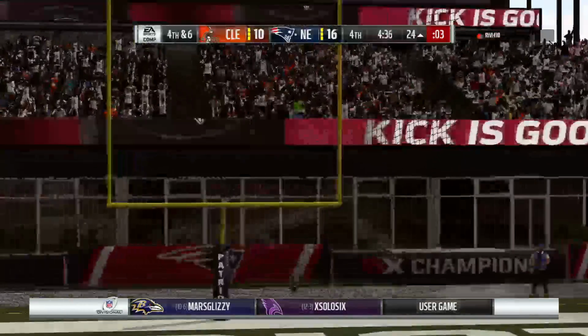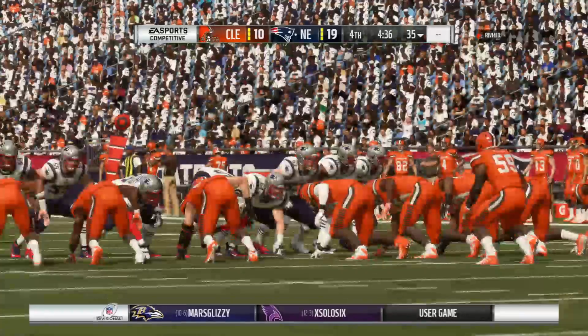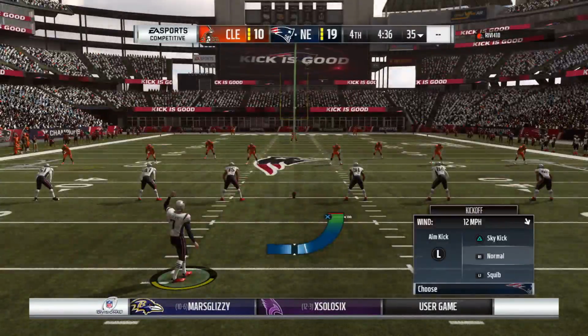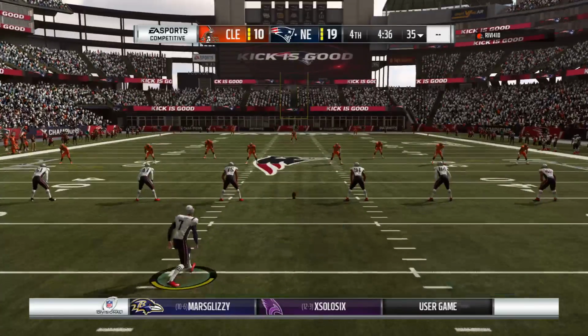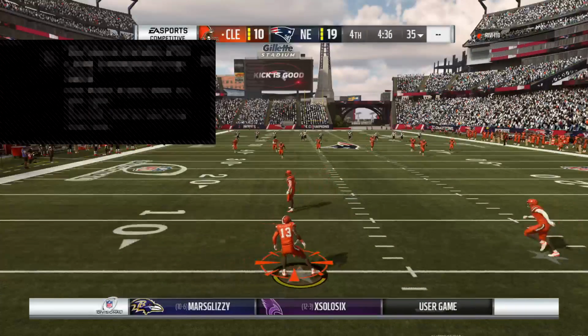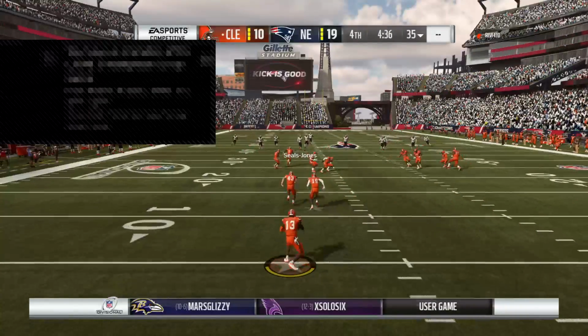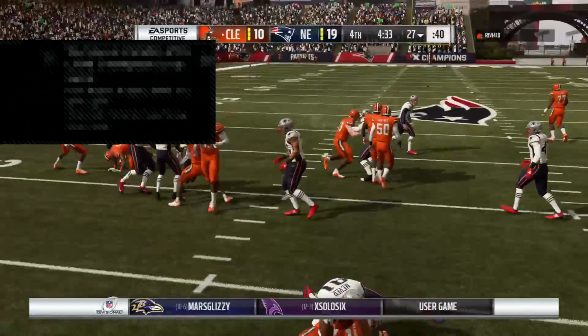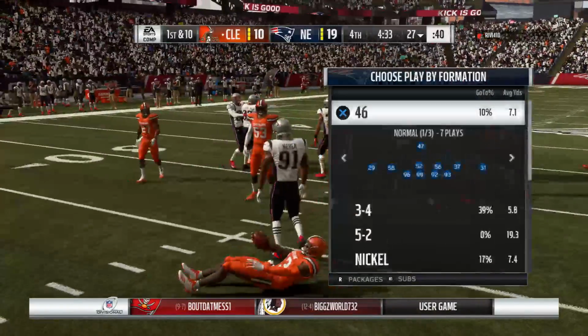And Gostkowski's kick is good. And that will make this a 9-point lead. A big one there. That gives them a little cushion and makes it a 2-score game. Yeah, bled a little time off the clock, put some points on the board. It's not totally out of reach yet, but it has to feel pretty good to them right now because as a defender, you go out on the field and say, guess what? You can put some points on the board, but that won't beat us.